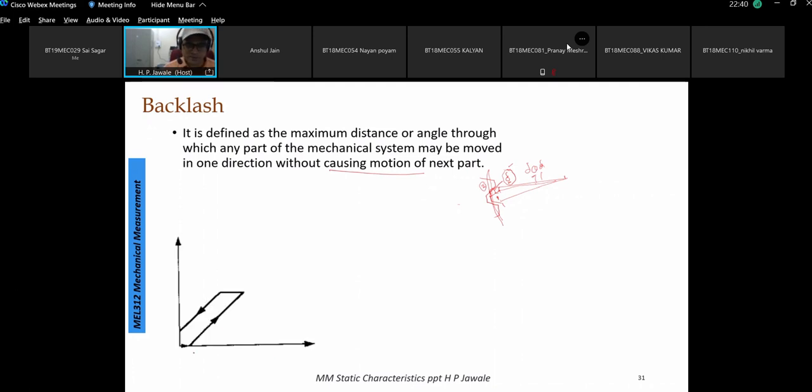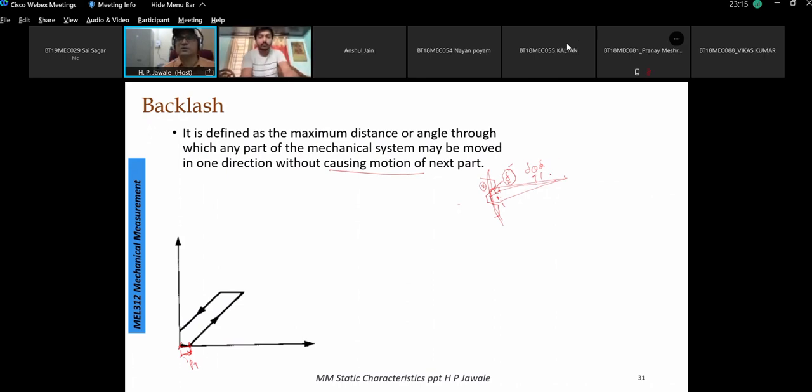So it is the phenomenon that can be seen here. It takes certain time to have the engagement. Unless the del is covered, the two parts do not come in contact, and the input is consumed here. Now this is a condition when part 1 and part 2, gear 1 and gear 2, are not in mesh. We have started giving input. So this is the initial input, say I call this input 1. Input 1 is consumed till part 1 touches part 2, or gear teeth 1 touches the surface of gear teeth 2. Then when I give further displacement, further motion to part 1 or gear 1, it starts giving the output.